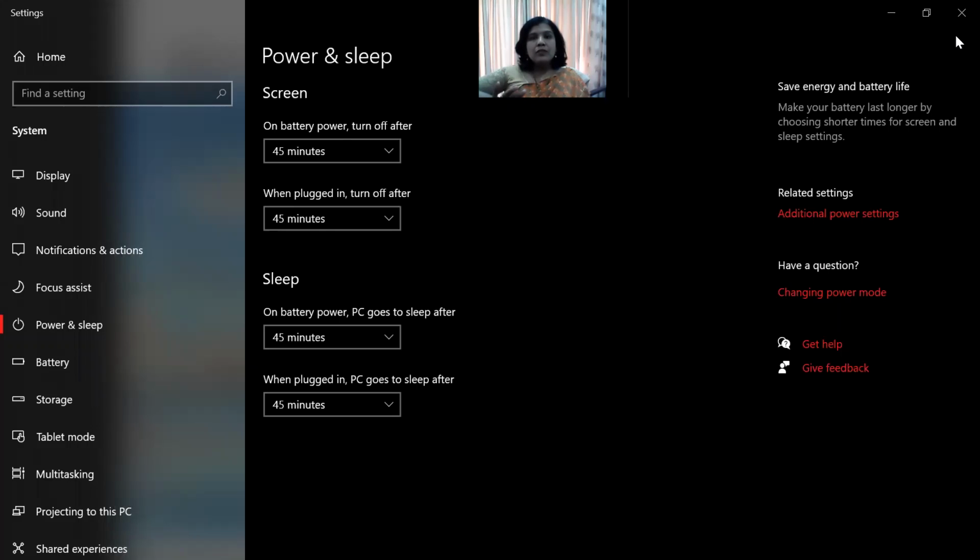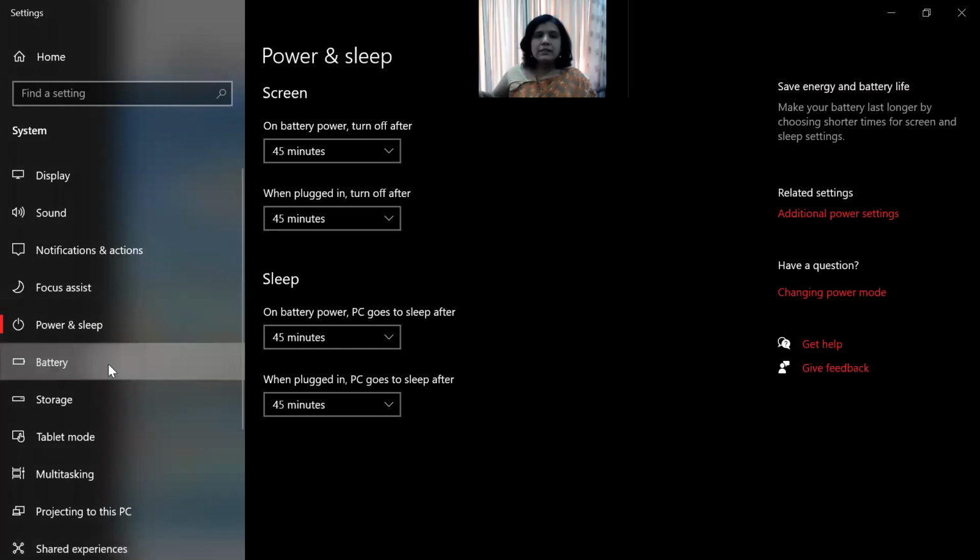The same happens for computers also. Likewise, not just putting off the screen, but for sleep mode also, if your computer is not in workable mode, it goes to sleep mode. So either your computer is in plugged in mode or in power off mode, like you are not plugged in but it is on battery power, that time also you can see that your PC goes to sleep. Okay. From sleep, you can awake it. You are not putting off, you are not powering off. These settings are helpful for maintaining the battery life of your computer, the screen life of your screen.